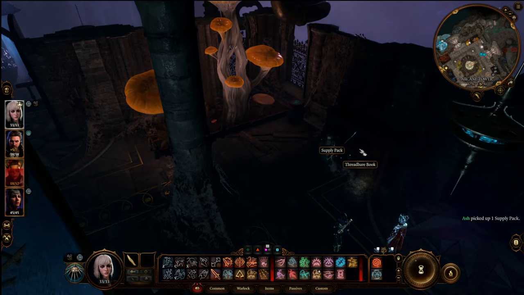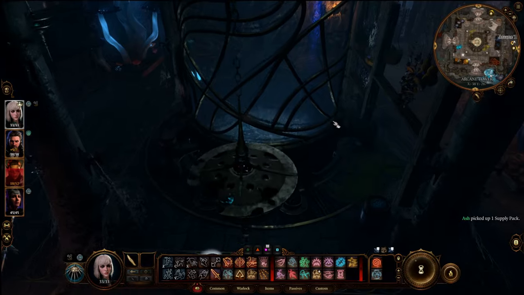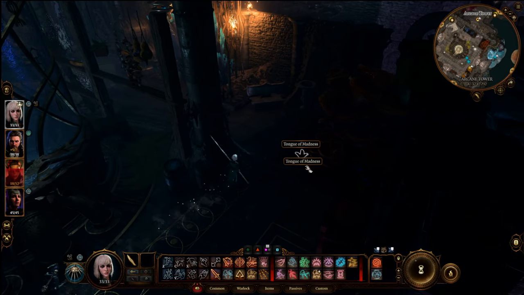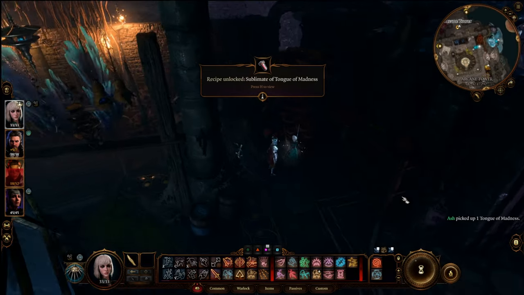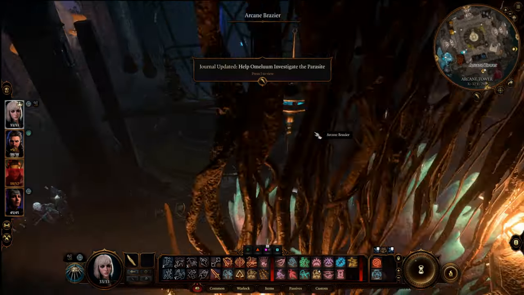Yeah. Supply pack? That's nice. That's a free rest if we need them. Tongues of Madness. Here we go. These are the other ones we needed, right? Now we can get assisted by Omelium. Maybe. I don't know.